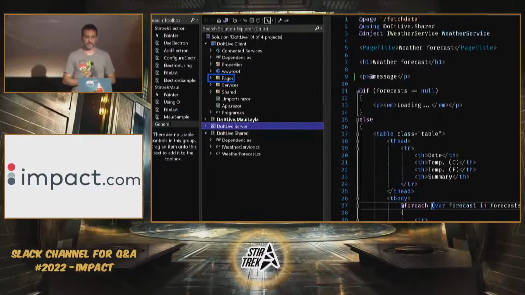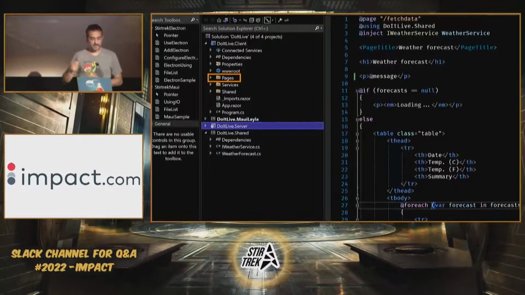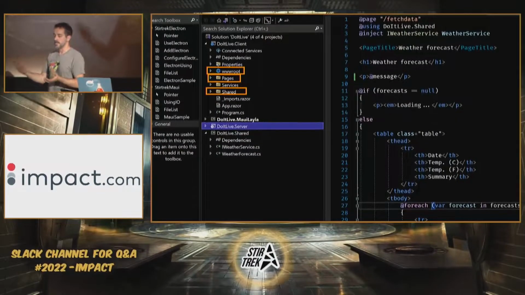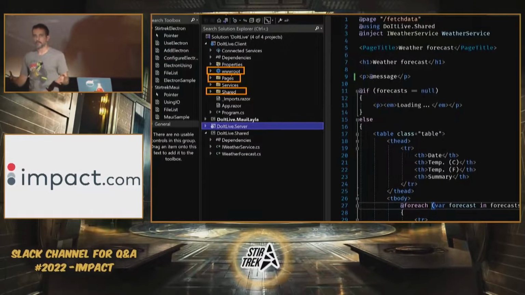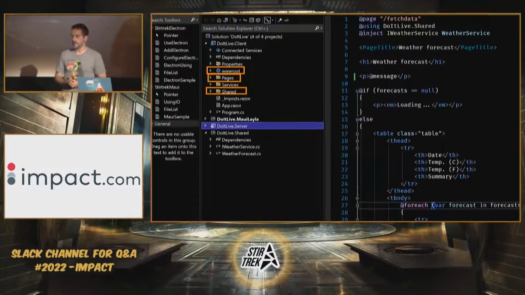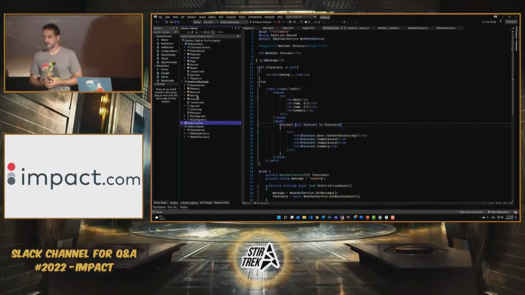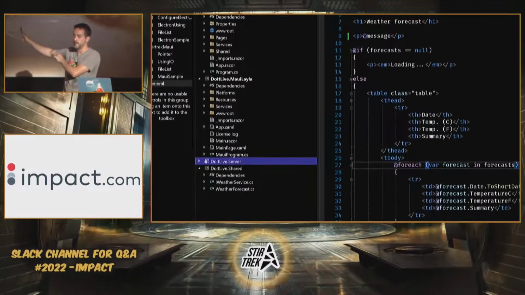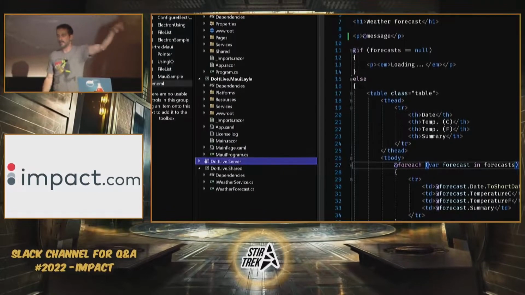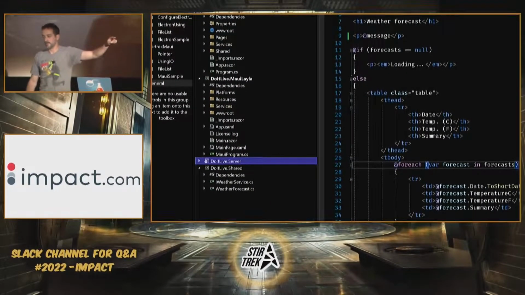That's something pretty unique. Inside of the client app, we have our pages, our www root folder, our shared folder, our components for our application that are all built in Razor. Notice those pages are missing from the MAUI app. They're all in the WebAssembly application.